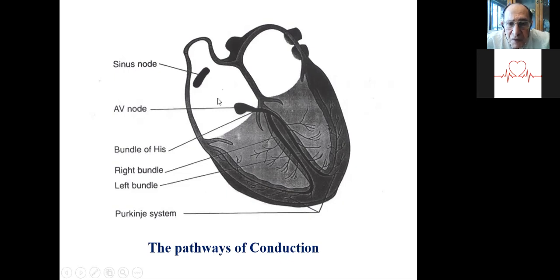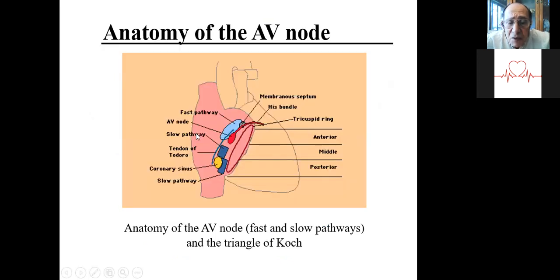The conduction of the impulse in the conductive system is much faster than conduction through the muscle. Again, in the AV node, some fibers transmit the impulse faster; this is called the fast pathway. The fibers that transmit it slower are called the slow pathway. This is called dual physiology. Why do I tell this to fifth year students? It is sophisticated, it should be for postgraduate students.